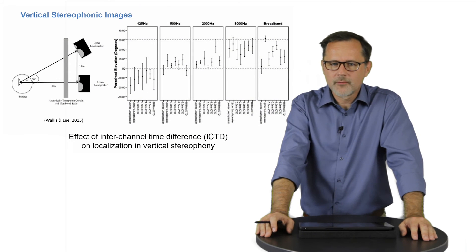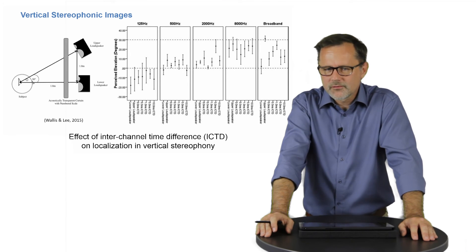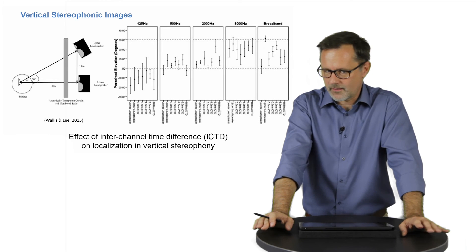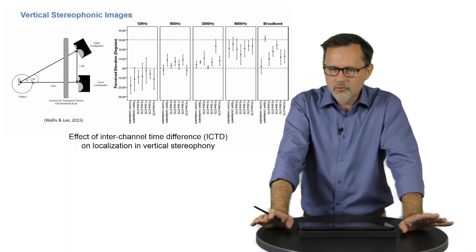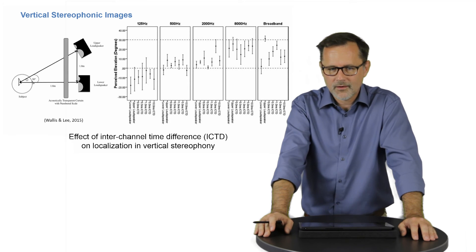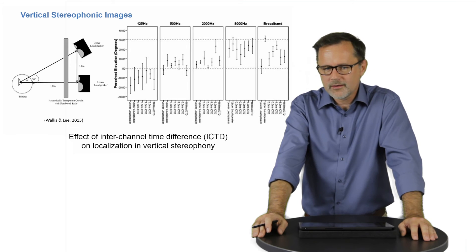Another interesting phenomenon, however, can be observed, which has been confirmed by several other investigations. And this is the fact that we tend to localize low-frequency sounds at the bottom, while we tend to localize high-frequency sounds at higher elevations. See how the different octave bands of band-limited noise are localized increasingly higher with increasing frequency. This phenomenon was termed pitch-height effect and it is difficult to explain this on a strictly psychophysical basis.